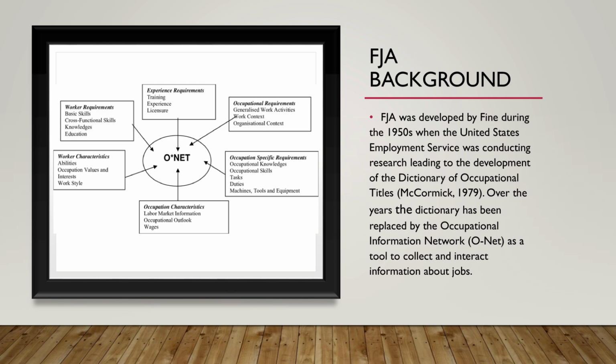O*NET aims to support career exploration, workforce development, and decision-making for individuals, employers, educators, and policymakers by providing detailed data on various occupations. Through task statements, O*NET outlines specific job details and requirements, including job tasks, work activities, skills, and other relevant factors, aiding individuals in making informed career choices and facilitating workforce planning initiatives.